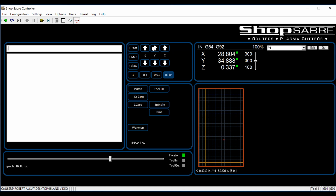So if you look up here, these are actually motion buttons. So if I hit that, that jogs it around. And you can see down here, this corresponds to the machine table itself. There's where the spindle is. Can move into all the axes that way. There's also keyboard shortcuts for that. There's Z. And I can move it slow, medium, and fast. Or I can actually come down here and move it incrementally. So it's a certain amount each time I click the key. What we typically use that for is when we're precisely setting things up. And now I can move it a thousandth of an inch at a time in any axis.